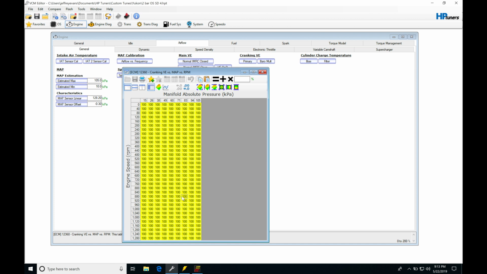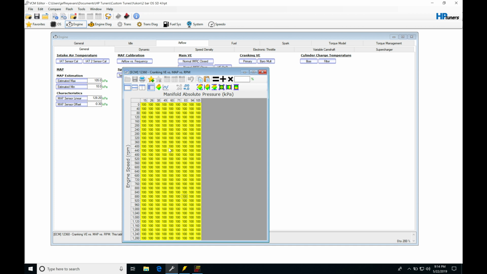Under cranking, the mass airflow sensor may not provide the best means of registering our air mass, and that's why we have this table here. It uses some calculations going on in the background. Typically speaking, we never need to alter the values in here, since we have a more effective way to do it in another table. But this is part of the equation to figure out what the injector pulse width is actually going to be.